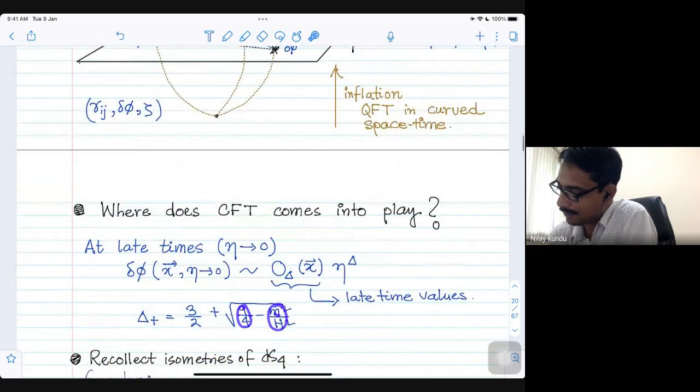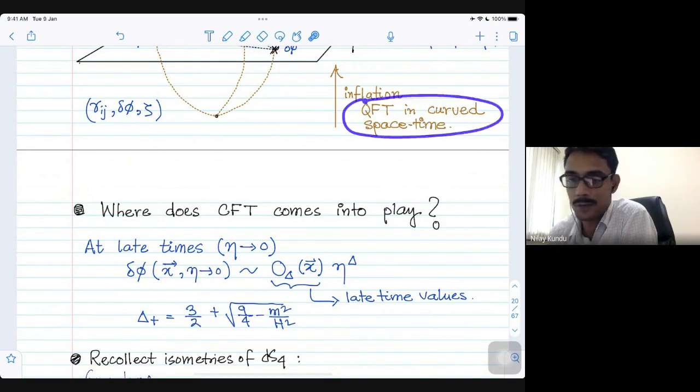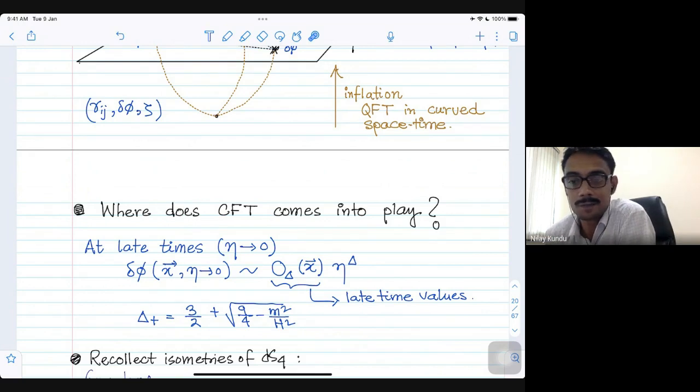But let's say if this mass is beyond this, probably that's what Devangsu was asking, and I didn't answer it that way. So in the QFT in curved space-time point of view, what will happen is that your vacuum will not be stable, because this will signal some kind of instability. From the CFT point of view, this delta becomes imaginary, and that also has that kind of signature. This is kind of borrowed from the AdS/CFT type of analysis.